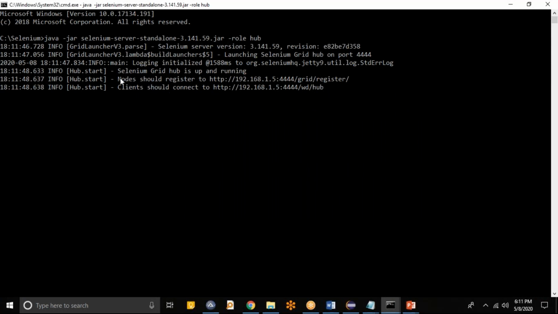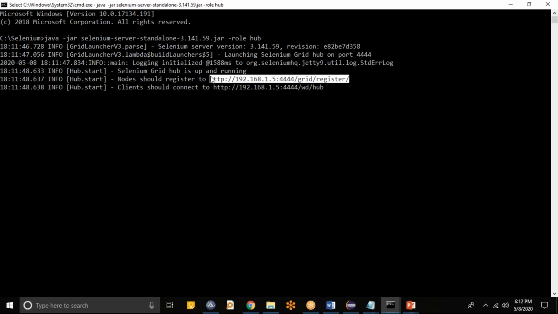Okay, so the client node should register to nodes. I need to share this detail to the node machines. Client means we are the clients, basically the hub machines or our clients. They want to see whatever is running, and in that case, they will be using this address. Leave aside the client, don't get confused. Just make a note of the node. The node should register to this address, which means we have to share this address to the node machine. Is that clear for you?